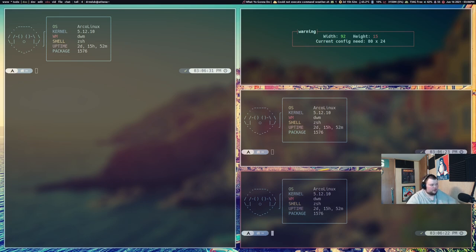Now, there are other layouts that you can do just like in DWM. There's floating, there's tiling. You can add several other layouts that you want through the use of Haskell libraries, which I'll talk about here in a minute. Unlike DWM, which comes with 9 workspaces per monitor, Xmonad has 9 workspaces total. I do believe you can add a 10th one and map it to the zero key, but I have not done that. I know the Arco Linux install has a 10th workspace, but this one only has 9.